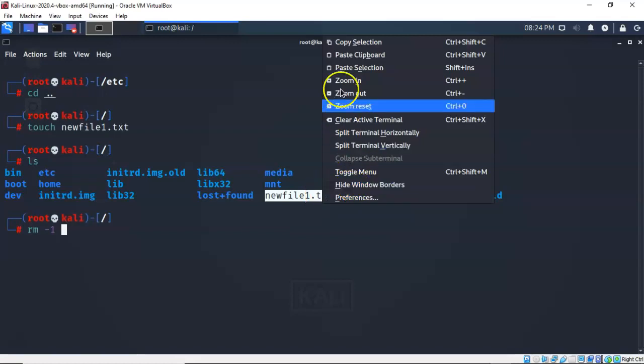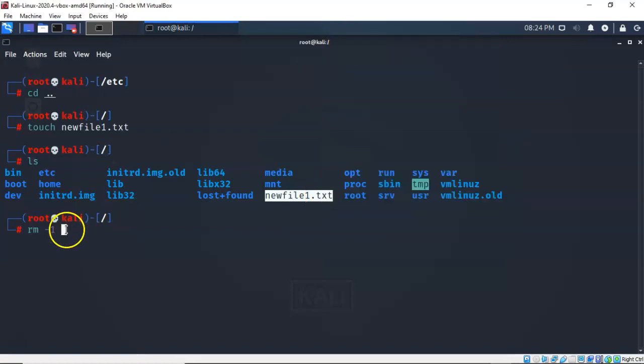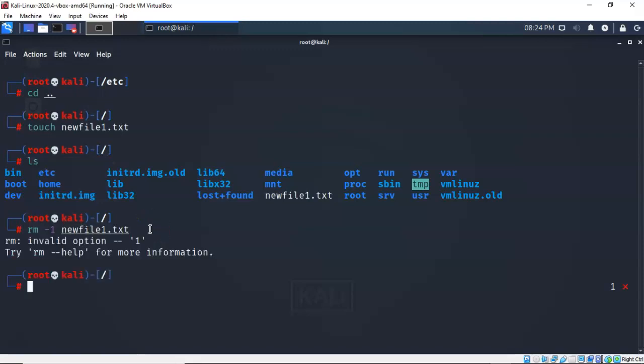I'm going to right click, I'm going to copy, go back to my prompt, I will paste, and now I will hit enter, and I typed in a -1, which I should have typed in -i. So let's do that again. So I'm going to back it off, type in a small letter i. This time I'll hit enter, and it's going to prompt me interactively to confirm that I actually want to delete this file. No shame in that.